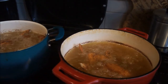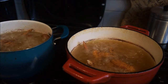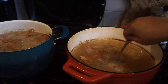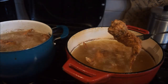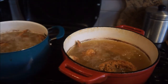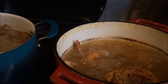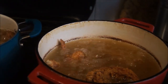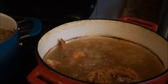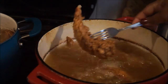Okay, you guys, so I'm back and I want to show you guys something. Now, these wings over here are done. It took about 11 minutes for these wings to get done. Zoom in on these for a little bit. They are beautiful. So I'm thinking 25 minutes is a lot, and I had to look at some stuff. I guess that's for bigger pieces and fresh and things of that nature, because these wings are getting done between 10 and 12 minutes.